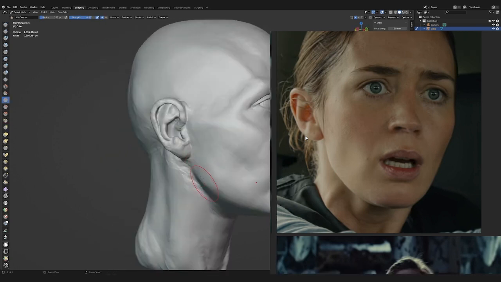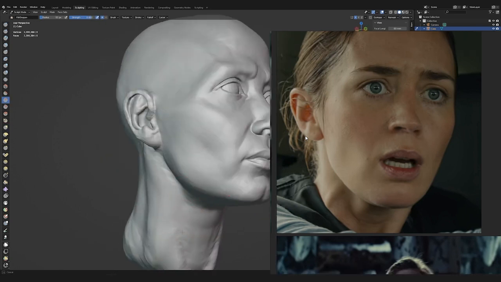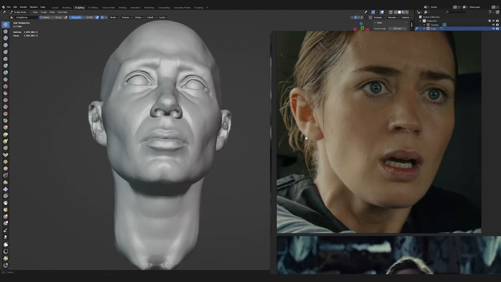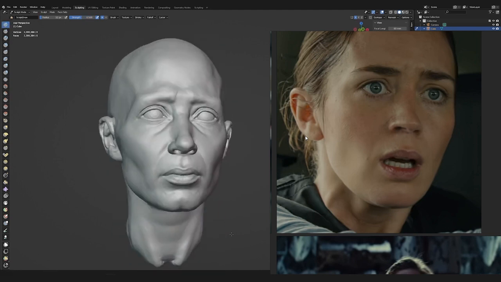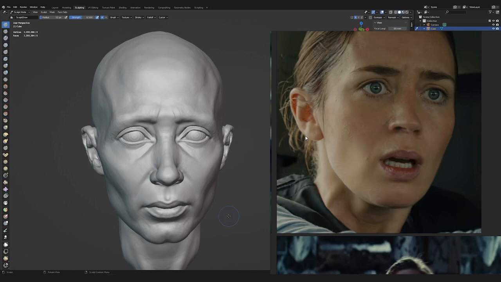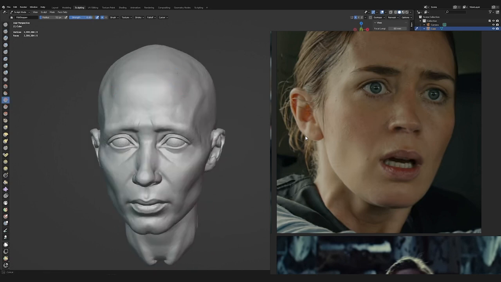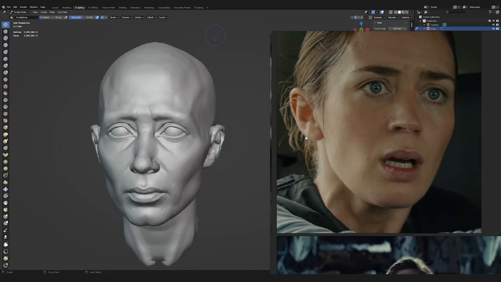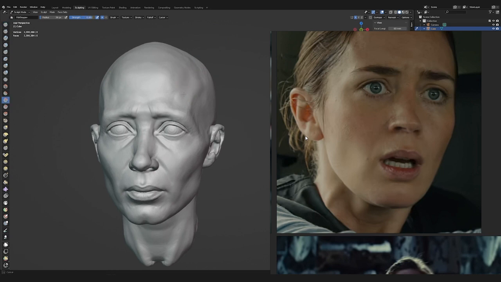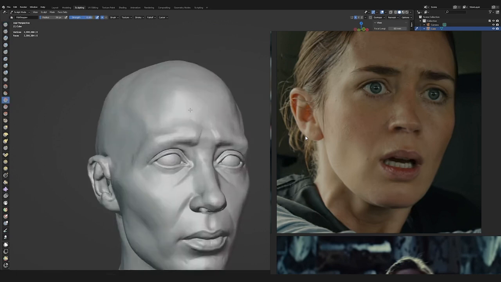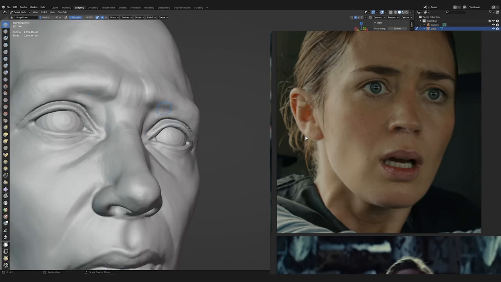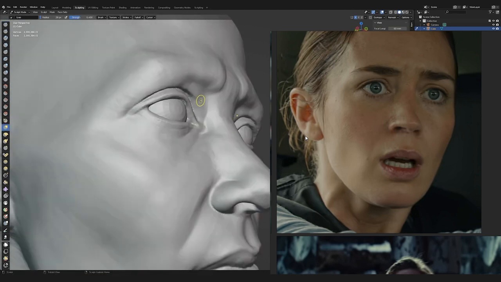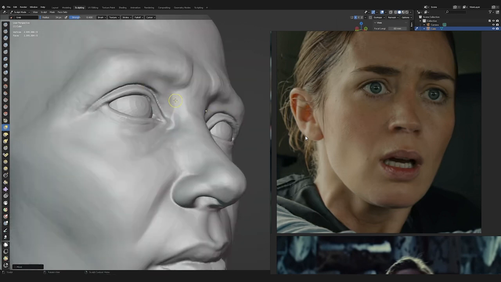When we look at the reference, you can see that the top lids look like they're a lot narrower than what I currently have. This is a key point that I'll want to focus on when I am doing my second pass over this head, because we are at the sketching stage right now, okay? We do want to try to get our likeness to be as close as it can. At this particular stage, if we try to get ourselves up to 100% there, it's going to slow us down terribly.